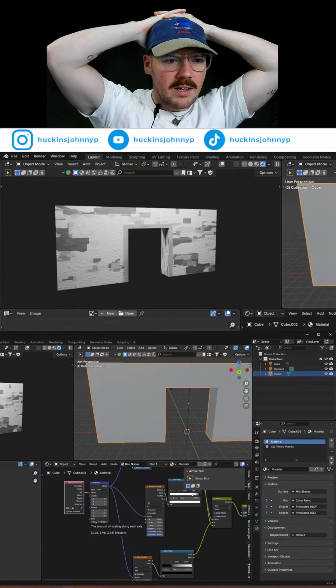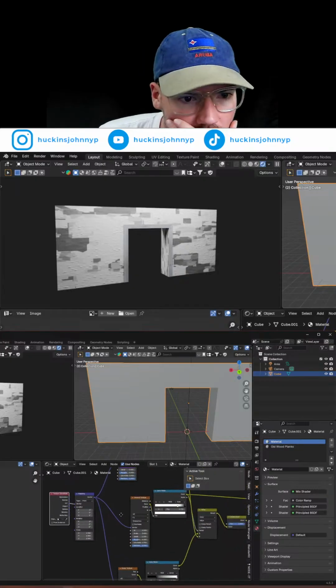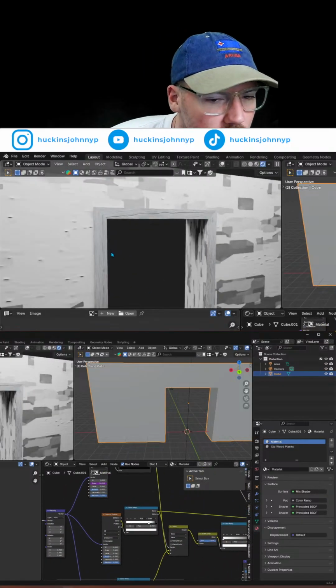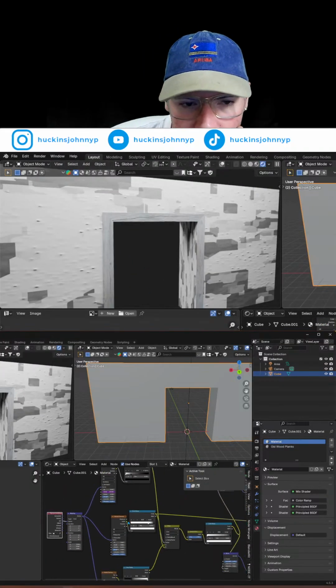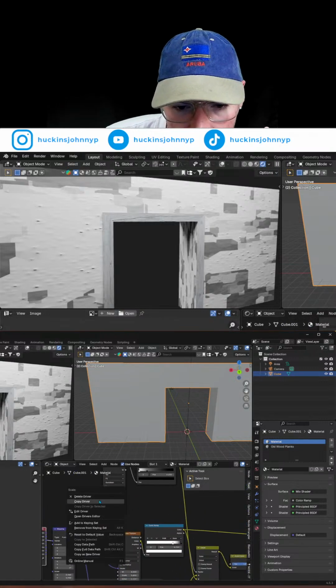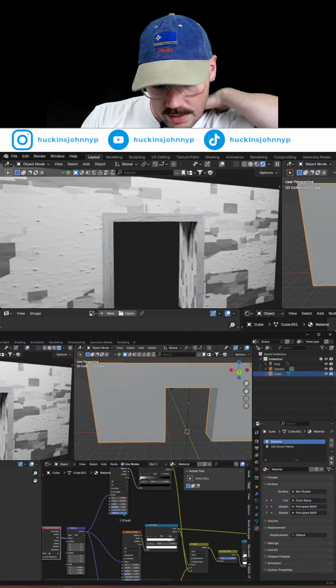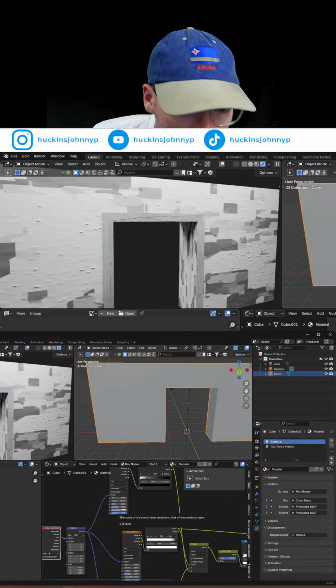You're supposed to have some stucco on the wall and then some not stucco on the wall. And I was trying to do that procedurally, but it's not really quite working out. What is with this scale being purple? Delete driver. Yeah, we don't want anything driving that. Can't believe I added a driver to that.